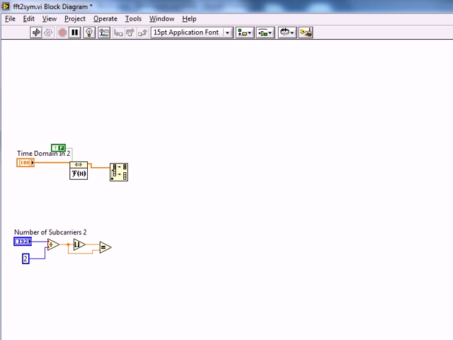Now once we extract the positive frequencies, we'd like to either keep the very first element in the case of an odd number of subcarriers, or discard it in the case of an even number of subcarriers, where it's just going to be an injected pilot or absolutely nothing. And so in order to do that, we'll use LabVIEW's built-in Boolean to 1, 0 integer function here, and we'll use that to eventually split our positive frequencies.